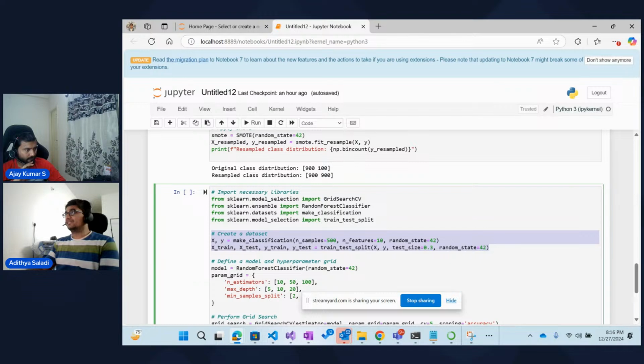Here we are seeing three parameters: n_samples, n_features, and random_state. n_samples denotes 500 data points, 500 rows, and n_features denotes the number of columns. Here we are creating 10 features. Features can be like scores, attendance, anything, right? And then label y denotes something binary, whether it's a pass or fail, right?